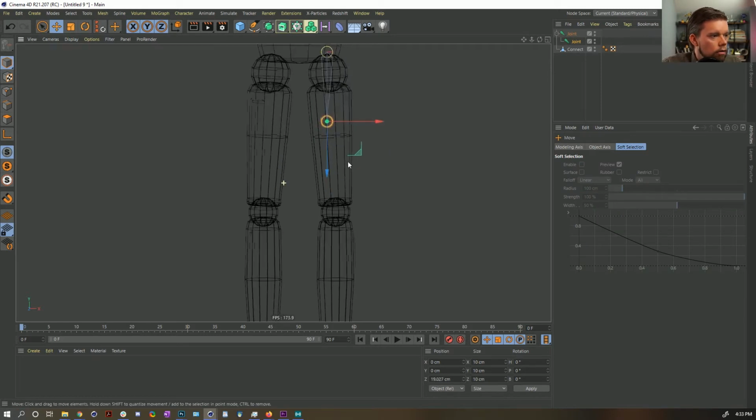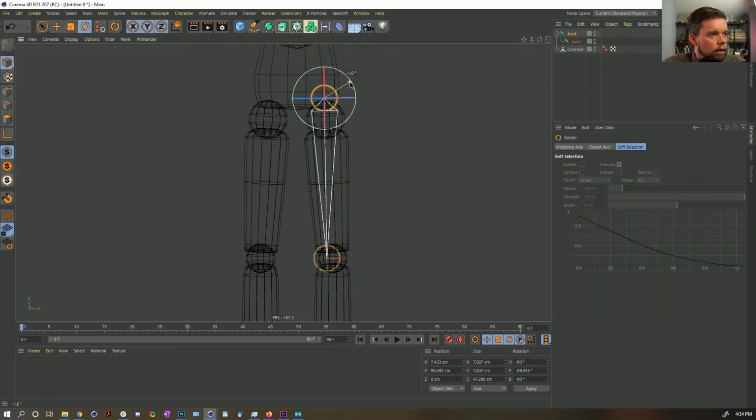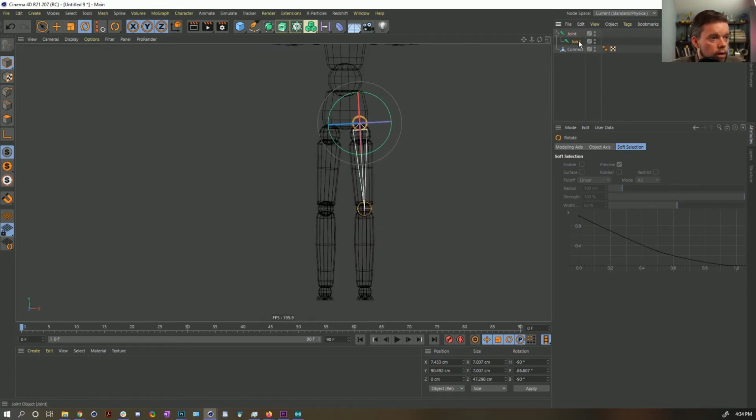I'm going to scoot this down, and as soon as I do, I made a copy of it as a child, and now that it's a child, I can start moving it downward. I can move it right into the middle of the knee, and then grab this top one, hit R for rotate, and rotate that until it's in the proper orientation. Before I go too far, I want this leg to be straight, so I'm going to make a second child and move this down onto the ankle, and then we're just going to rotate this to match both. So that's just going to be there. It's not going to perfectly line up with the knee, but that's fine. We don't need to make them all weird and bendy and angled.